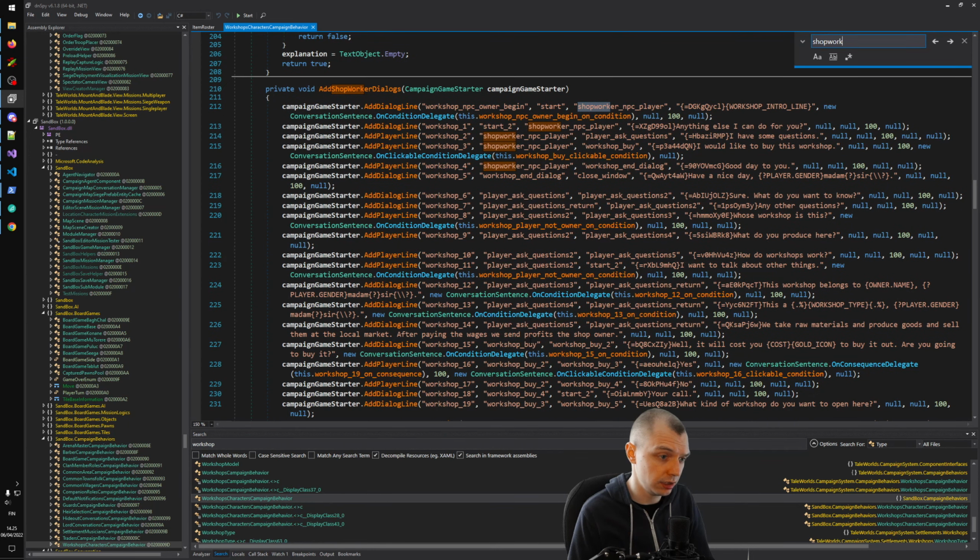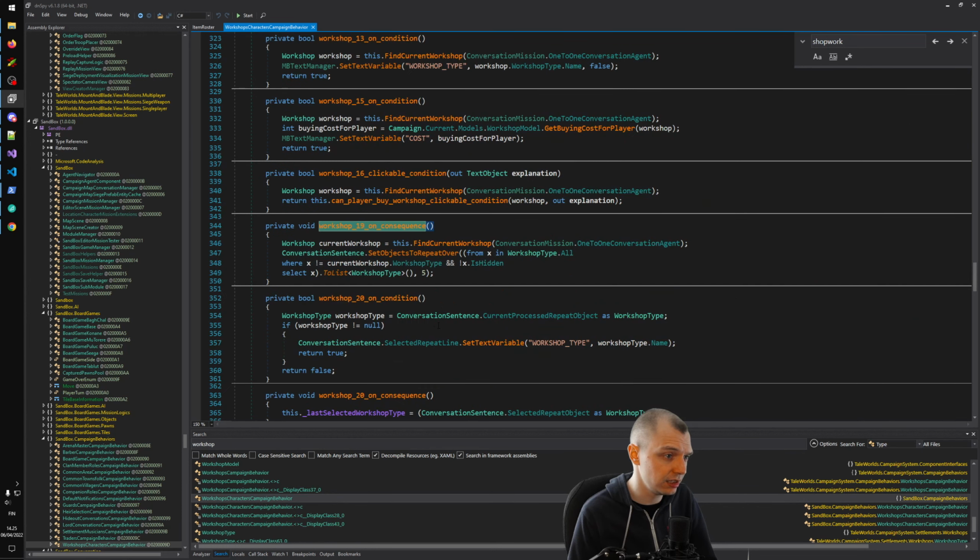So let's see, there is dialogue from workshop buy, and then there is an option to say yes, I want to buy this workshop. And if you say yes, I want to buy this workshop, the consequence is this workshop 19 on consequence. And here you can see that they get the current workshop from the conversation one-to-one conversation agent.